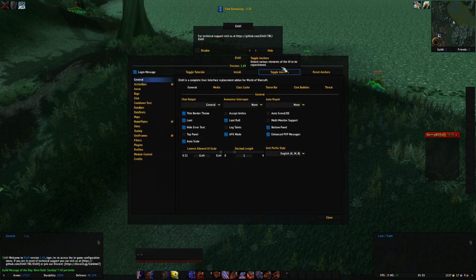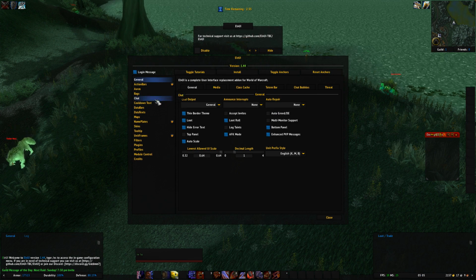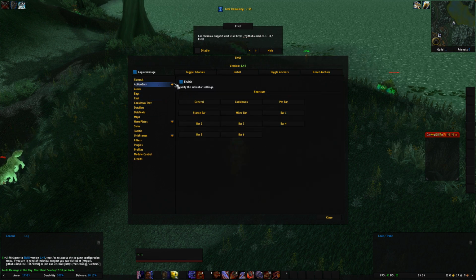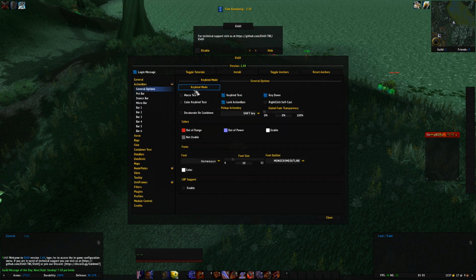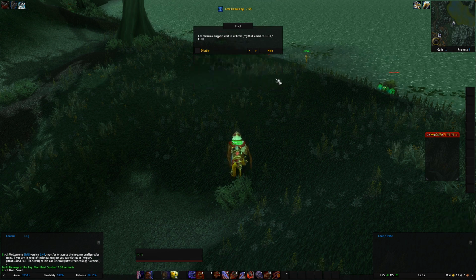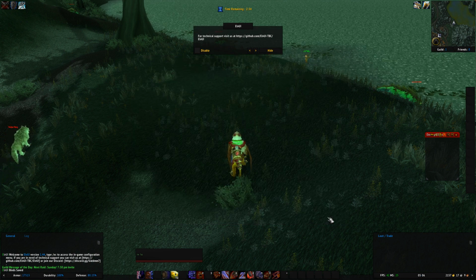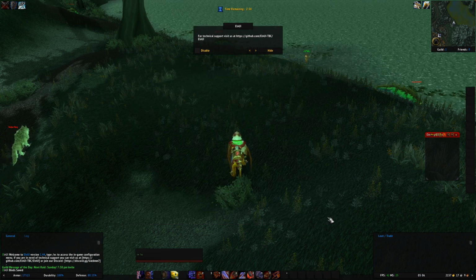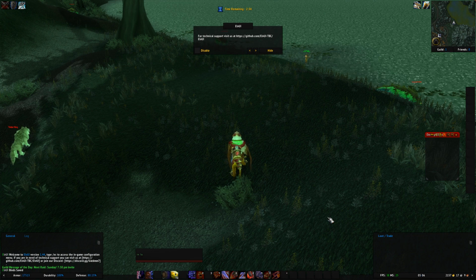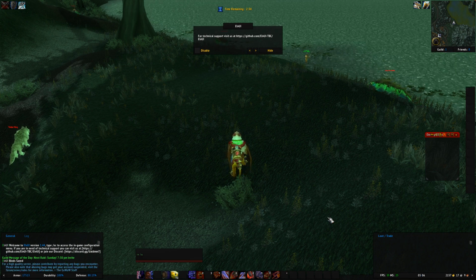So here, in ElvUI, you have all these things. You can toggle anchors. You can move everything around. You have this nice grid to perfectly line it up, all built in. You can set keybinds somewhere here and stuff, etc. Super basic. Literally zero effort. If you're not going to put in any work, do at least this, because this already looks like a billion times better than what I showed at the start, objectively.